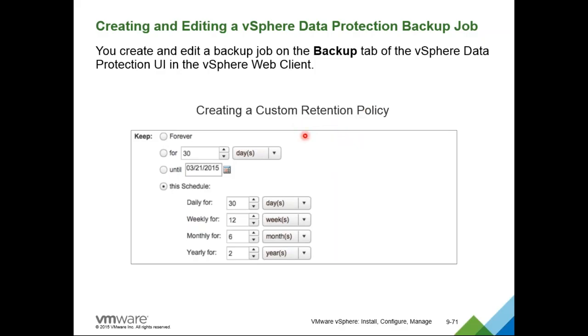Configuring this retention policy will destroy the older backups from your backup data store, and it will keep the latest or recent backup data. That is the purpose of configuring a retention policy. You are retaining space on your backup data store using the retention policy, as simple as that. You can configure that retention policy using your vSphere web client after connecting to the VDP UI.